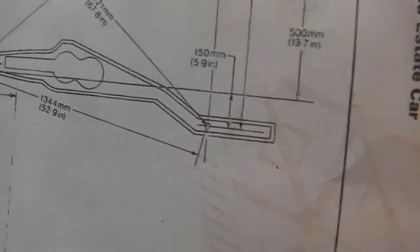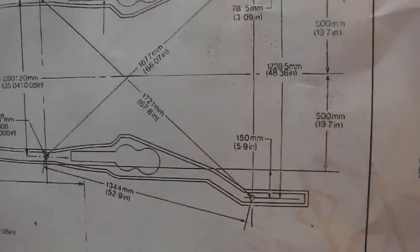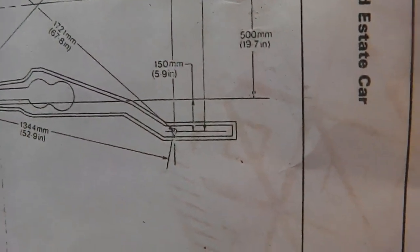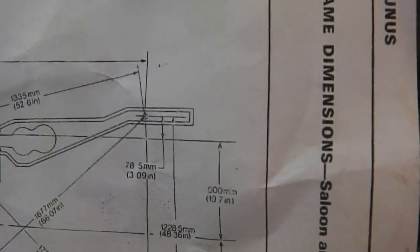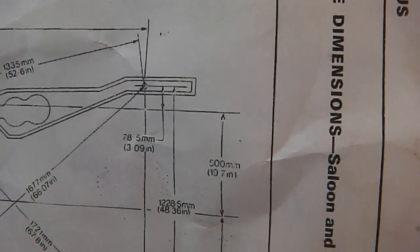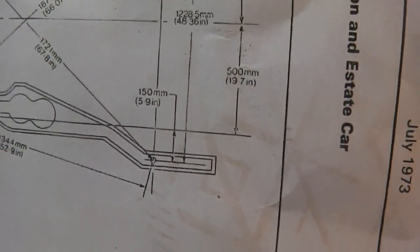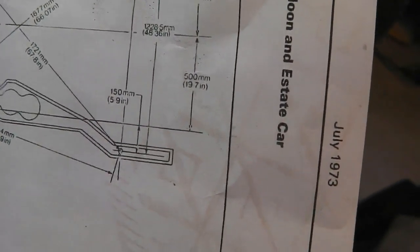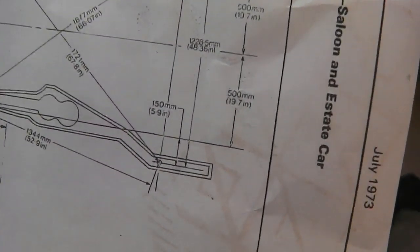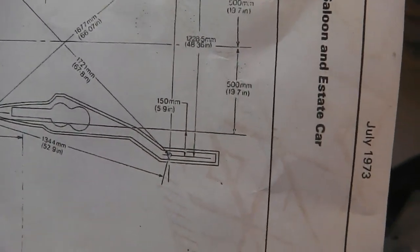But what I'm saying is, the chassis forks themselves are equidistant to the centre line. It's just that as that dogleg appears on the passenger side, it doglegs out further than it does on the driver's side. So 78.5 versus 150. So you've got a difference there. If we subtract them, that would be a difference. So that's interesting. So that means that these two diagonal lines we've been measuring will give us two different readings.